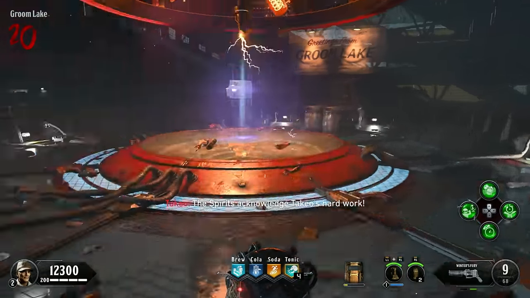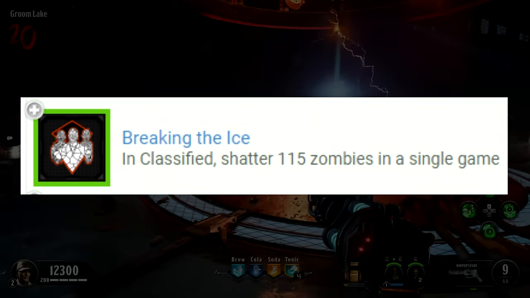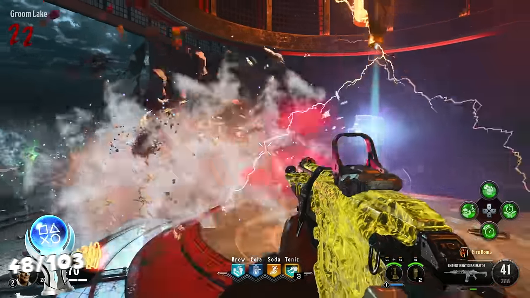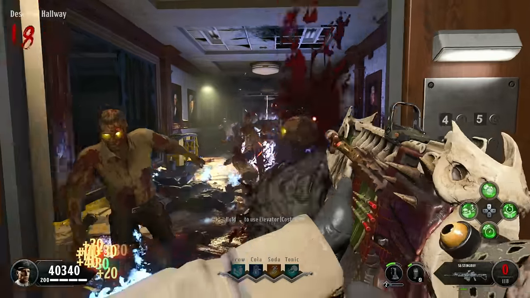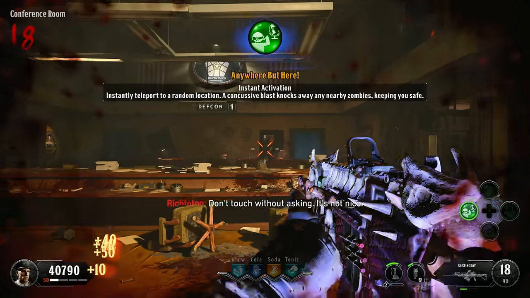With the Winter's Howl, there was actually another trophy I can unlock by shattering 115 zombies in a single game. For that, all I needed to do was freeze them with the Winter's Howl, then simply shoot them with my normal bullet weapon. Another trophy that required me to kill 115 zombies was this one, where I needed to kill zombies using traps.